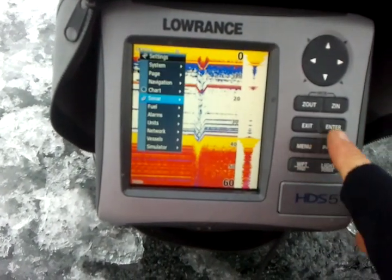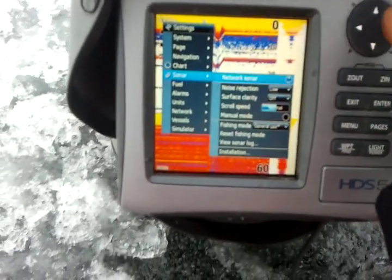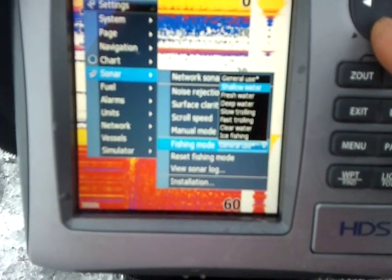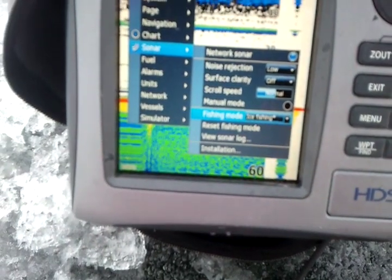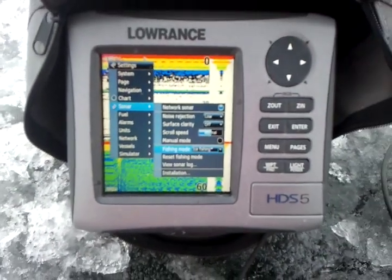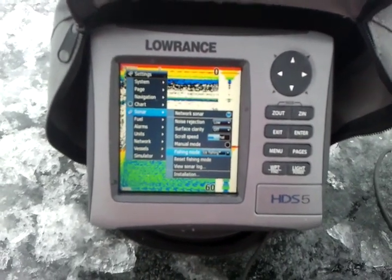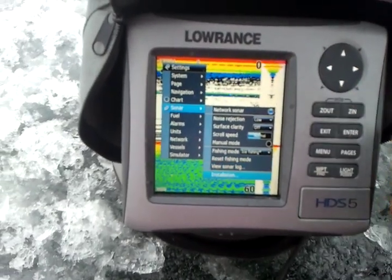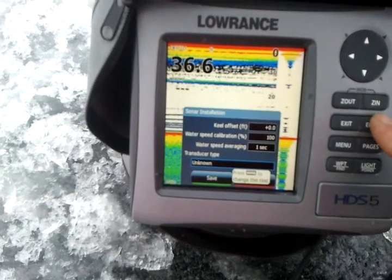A couple things I like to do when I'm ice fishing is hit menu twice, go here to Sonar, and go down to the fishing mode here where it's set to general use. I'm going to change that to ice fishing, and that's going to change my color palette and really optimize the settings for ice fishing. So if you have a Lowrance unit that has the fishing modes in it, definitely take advantage of those.